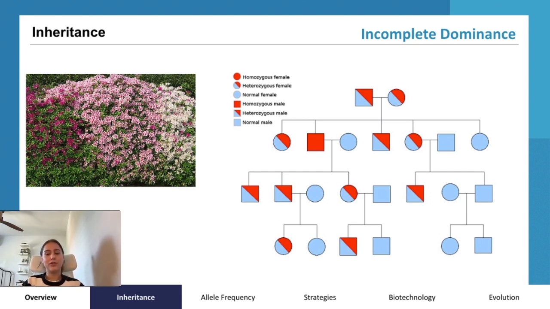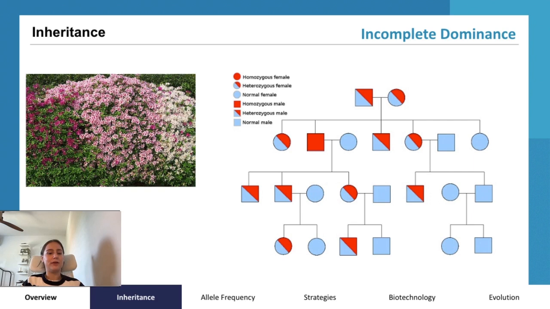This occurs because neither the red allele nor the white allele is fully dominant over the other. Rather, they blend together to produce a third unique colour. This blending effect in incomplete dominance is often likened to mixing paint colours. Just as red and white paint can blend to create pink, alleles in incomplete dominance combine to create a new expression of the trait. This blending is not limited to flower colour.